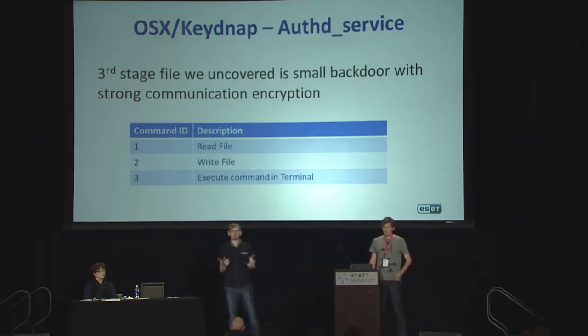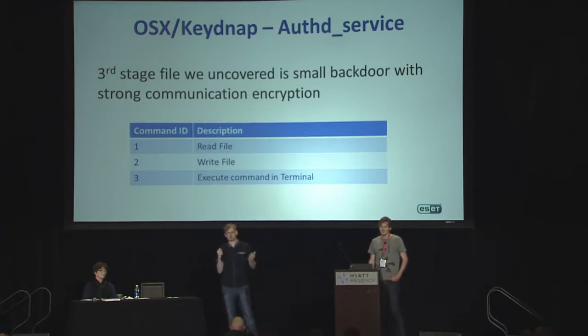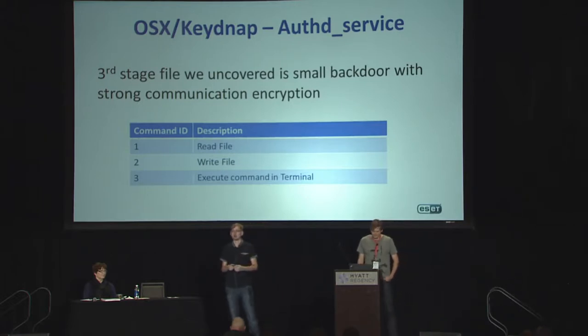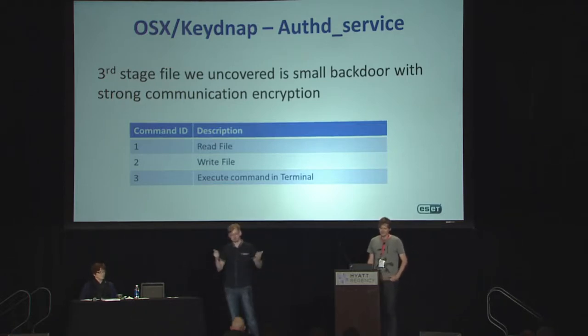So maybe now is time for a question. Why do they have this huge backdoor that does everything, and suddenly they download another backdoor that does little things the same as the big backdoor? Well, there's one idea: because they changed the protocol. They ditched Tor, and they started using IPv4, and they started encrypting their communication. So my idea is maybe it was really pretty easy to listen to their CNC server. Maybe they wanted something better. Hard to say.